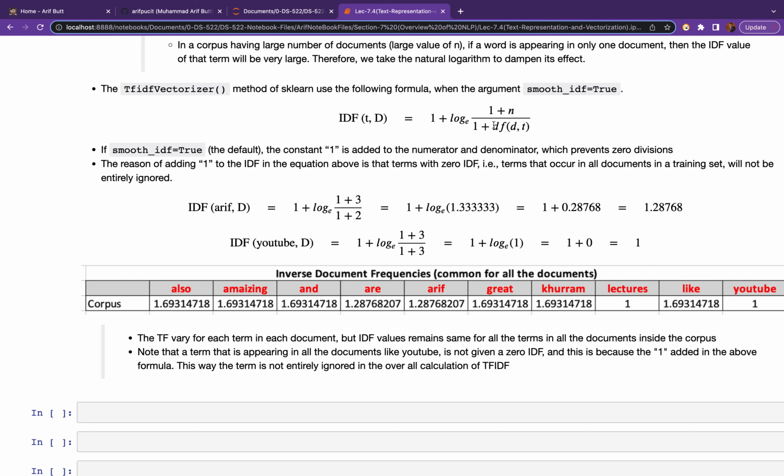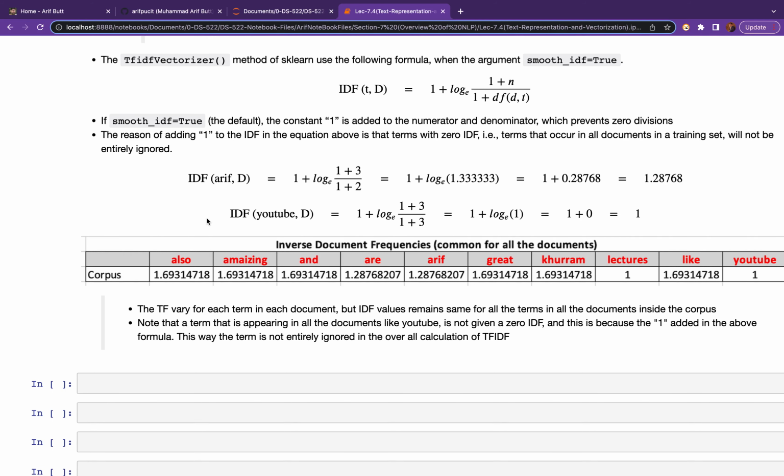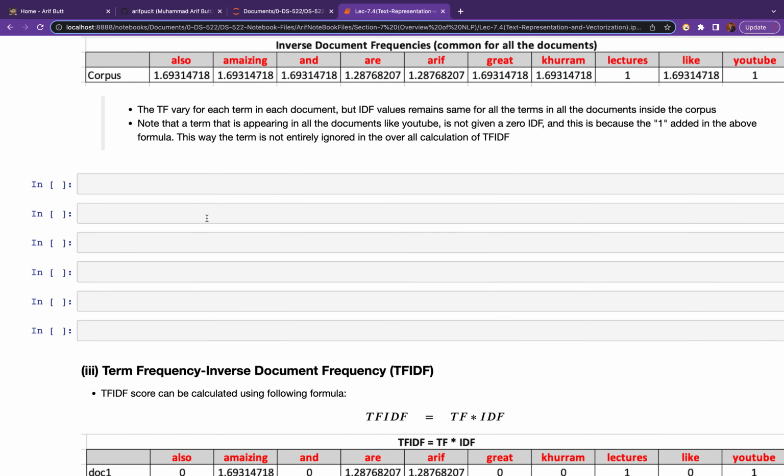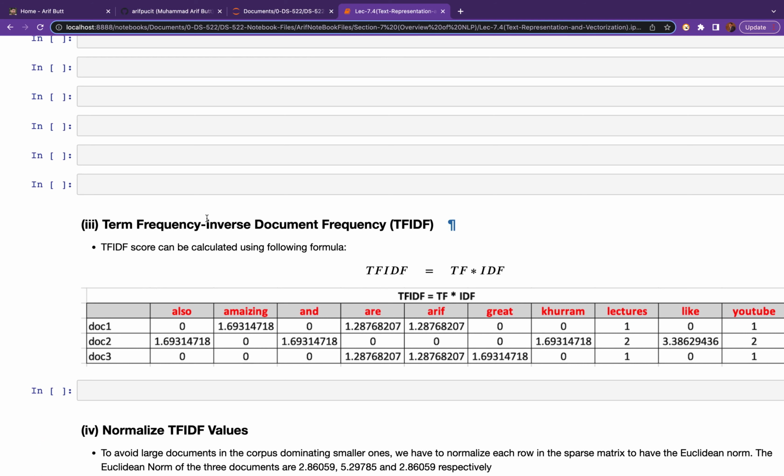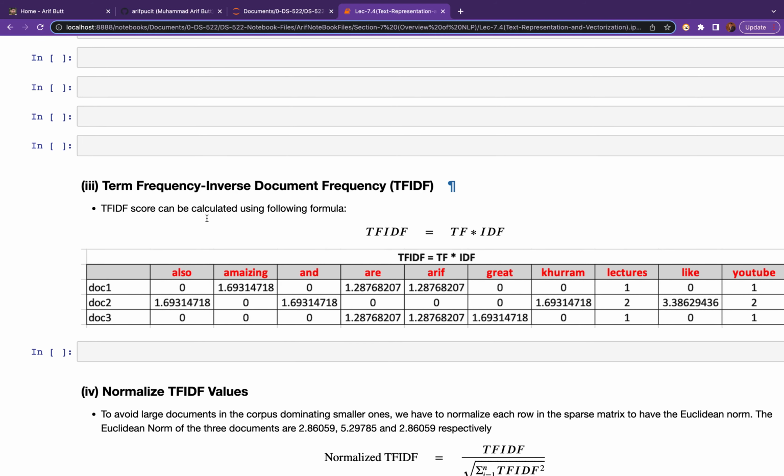This way, these 2 terms will not be entirely ignored in the overall calculation of TF-IDF. So this is what IDF is. So we are done understanding and calculating the term frequencies of terms in all the 3 documents separately, and inverse document frequencies of the vocabulary of the corpus as well.